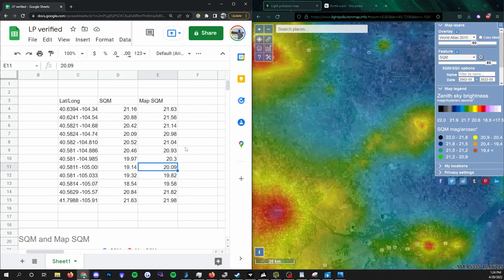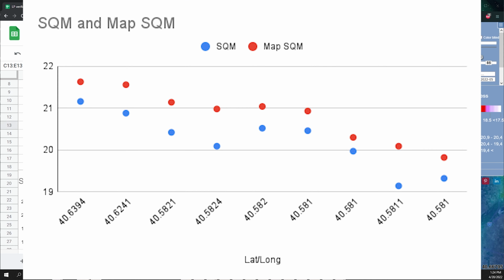So from the looks of things, it is pretty substantial, the difference that this actually has. Like, here we've got a single point. I mean, that could have been anything. That could have been like a street light nearby. So maybe this one I'll throw out. But it's still looking like the map SQM is a little higher.